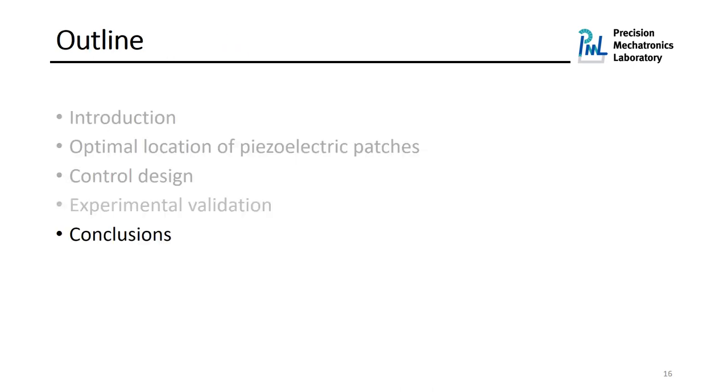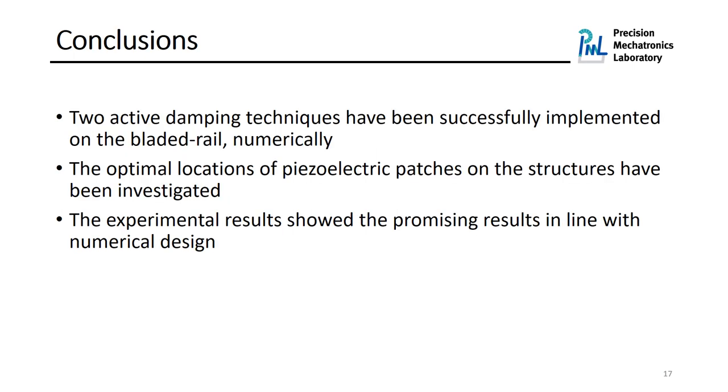Okay, so that's all about the details that I wanted to share with you, and I would like to go to the conclusion. Two active damping techniques have been successfully implemented on the bladed rail numerically. The optimal locations of piezoelectric patches on the structure have been investigated, and the first experimental results showed promising results in line with the numerical design.